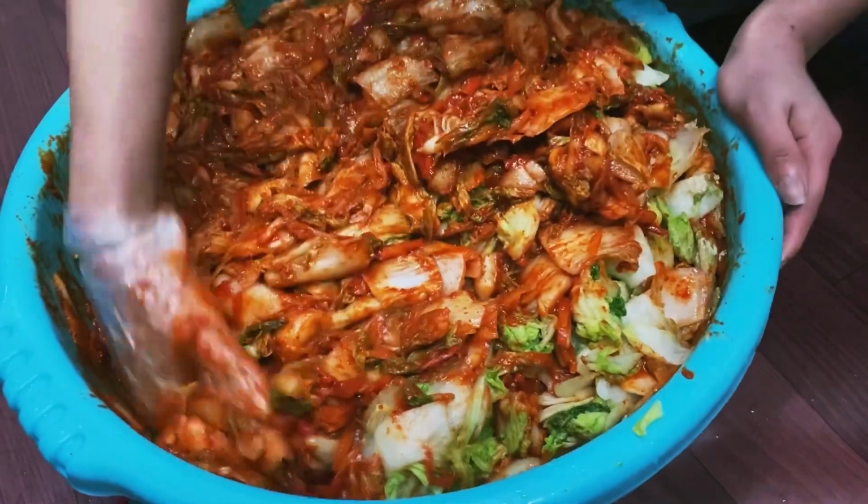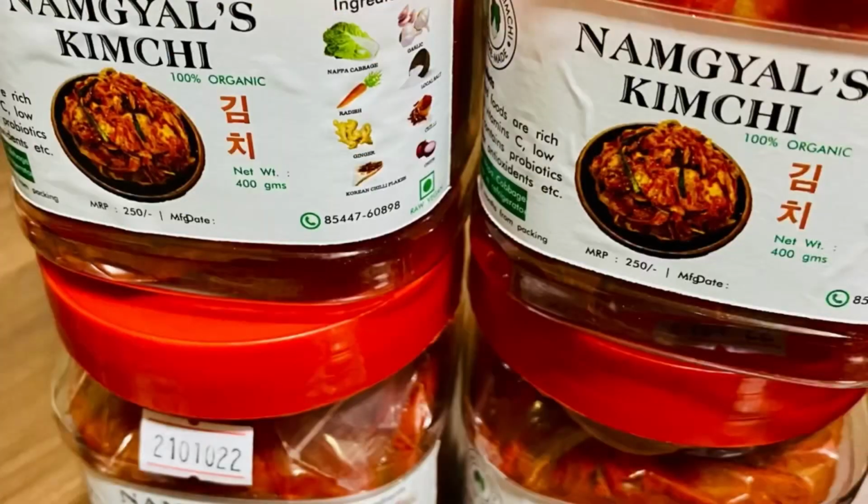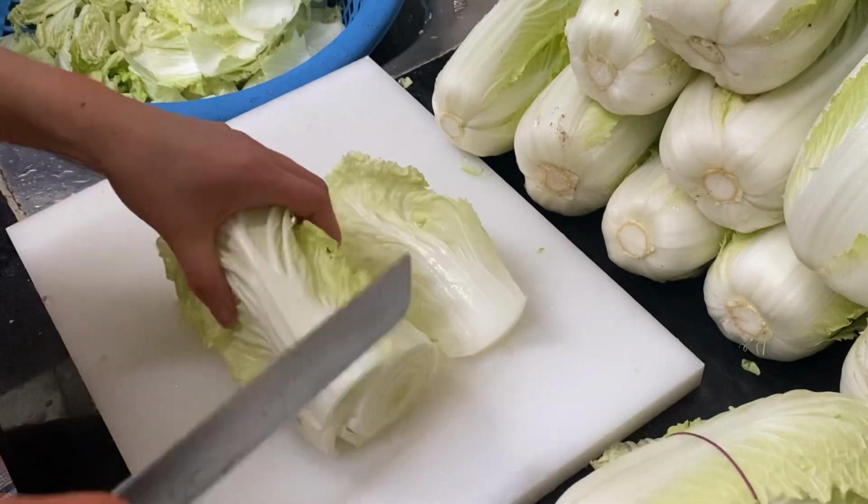Hello everyone, today we are going to learn how to make fermented Korean traditional kimchi at home for business. It's super easy and affordable, and it's my version.